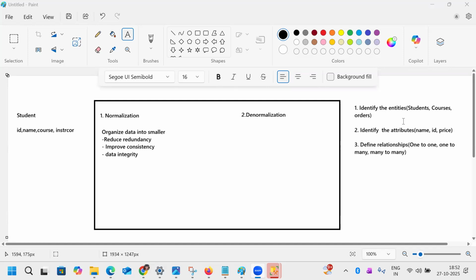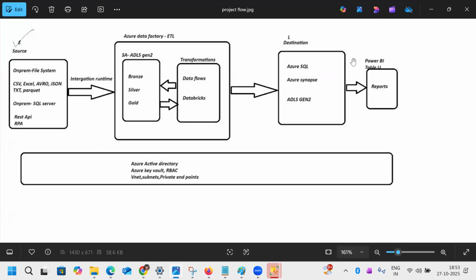So first, you need to identify your business and what type of approach we need to follow. How many tables are we going to create here, either 10 or 20 or 30? Think about the maintenance, the consistency, the redundancy. And always think from the end user's point of view, not the development point of view. While designing, especially at team lead or architect level, we think about the end user's perspective only.